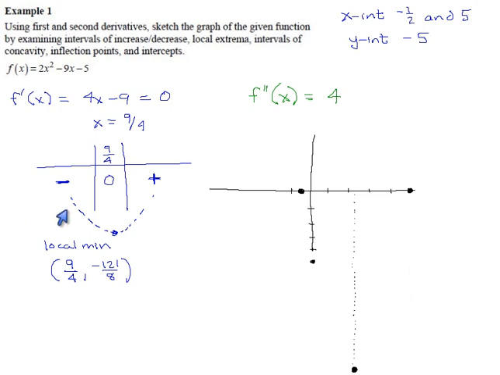And you know what this shape is going to be, but if you refer to the first derivative, it confirms for you that the function should be decreasing until we get to 9/4, and it should be increasing after that, not a surprise. And this tells us it should be concave up, so curving in a happy face direction. So decreasing and concave up looks like this, increasing and concave up looks like this, and those are all things that we already knew about a parabola.